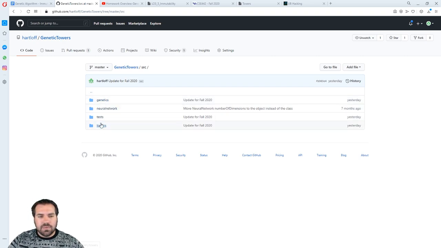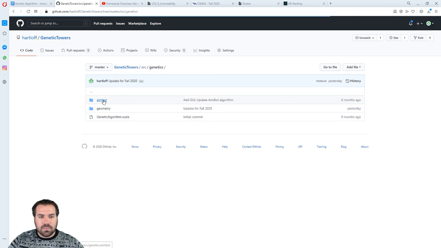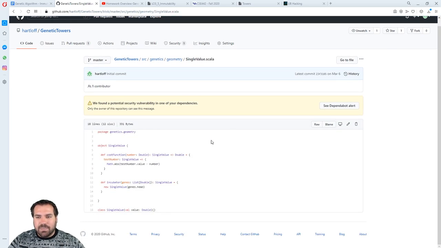So if I go to geometry, and then to single value, this is the simplest case. The simplest test, of course, is the first one, where what we're going to give your genetic algorithm is a cost function, which takes one potential solution in the solution space and returns a cost for that, where your goal is to find the solution that minimizes the cost, and an incubator, which takes a list of doubles and returns a potential solution in the solution space.